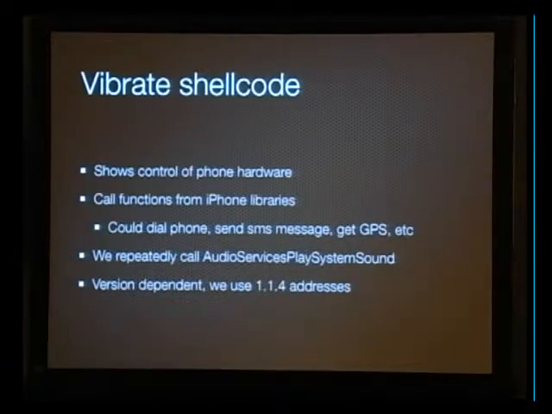Okay, so what about some shellcode that's a little more specific to the iPhone? Well, what if you want to do something with the phone itself, right? I could have stolen files from a desktop, but I can't dial the phone, for example, if it's a desktop. So you can just call right into the iPhone libraries that are on the device. So you could get the GPS and text messages, whatever you wanted. The way that I do this one is I call a function called audio services play system sound. The shellcode I'm going to show you is pretty lame, and it has that address hard-coded in. In a few slides, I'll talk about how you can not do that.